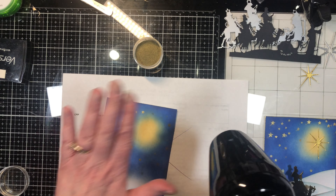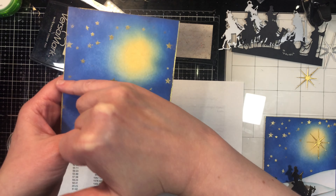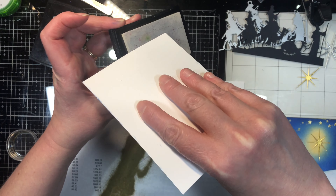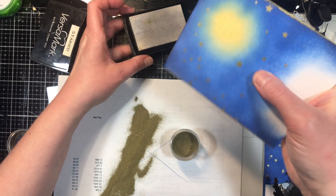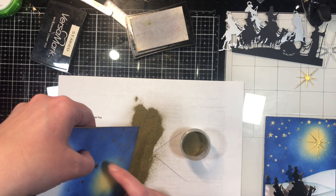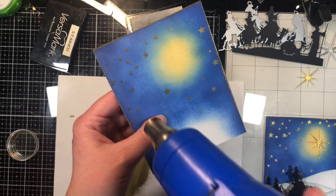I'm going to let that cool for a second, and then we're going to ink and emboss the sides. I've actually done two of them so they had time to cool down. I'm only doing the two sides and the top simply because the bottom is going to be covered by the trifold anyway, so I don't need to do that. This is the other heat gun I was talking about — see how it embossed so much quicker.